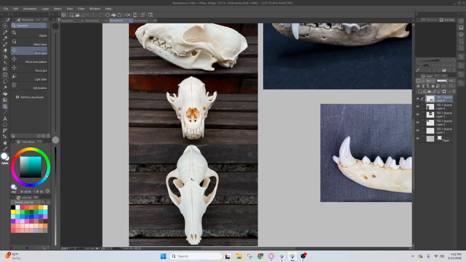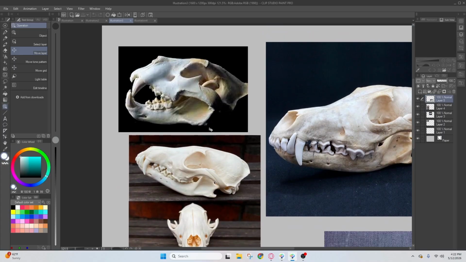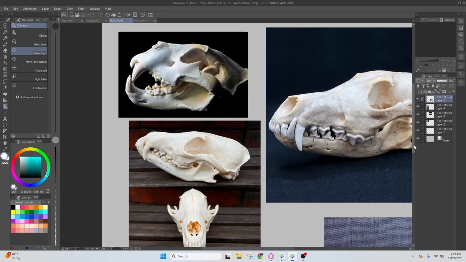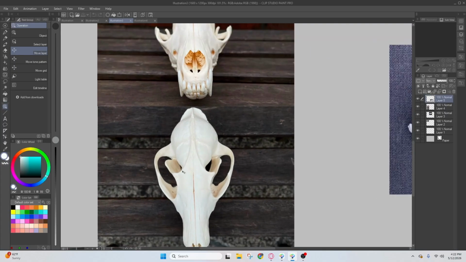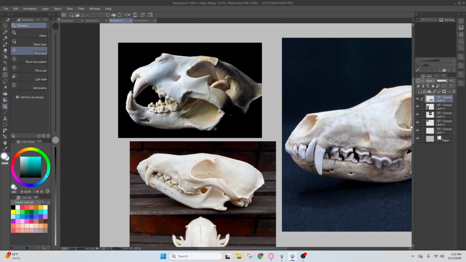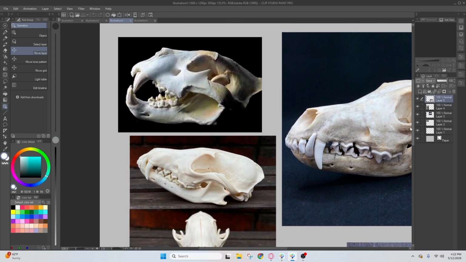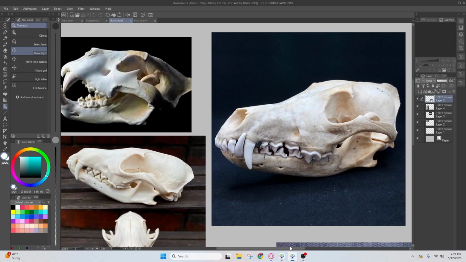Same thing here. It depends on the actual animal bone. Imagine, I should have added it, but now that I think about it, certain fish bones can be turned into spaceships of some sort. This shape right over here, if it was sideways, right? Certain drawings that you do with animal bones can be turned into reference photos for concept art, right? Depending on what it is, for sci-fi or fantasy, depending on the needs of the project, whatever it is you're working for.